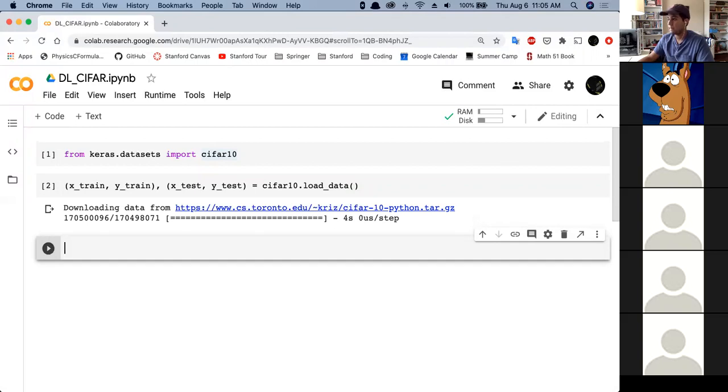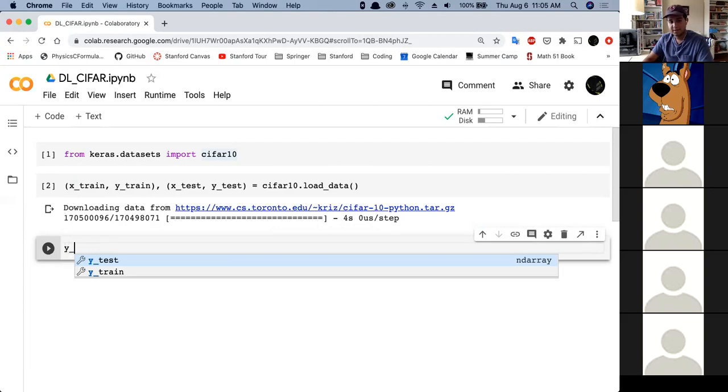Yeah, I got an error. It says X-train is not defined. I do not know why. I put the equal sign for the load. Did you follow the commas and everything exactly? Yes. I'll just run it again. Alright, it works now. Wait, really? Just running it again worked? Apparently. That's very strange. Okay.